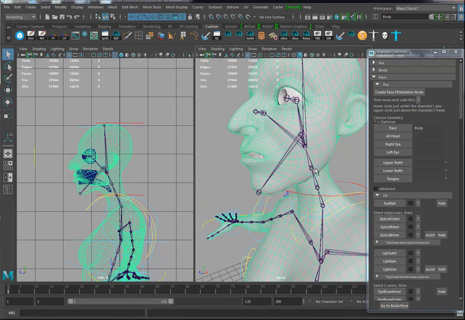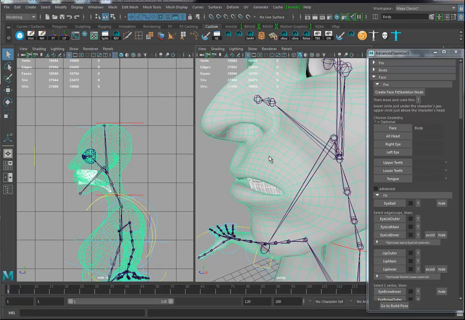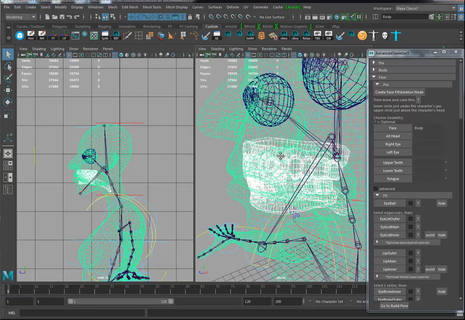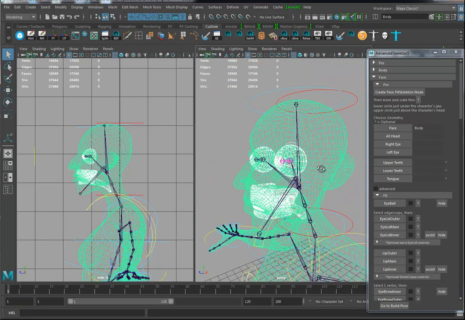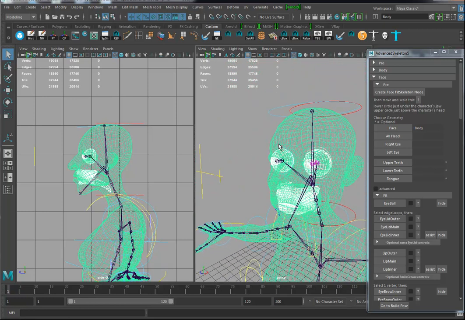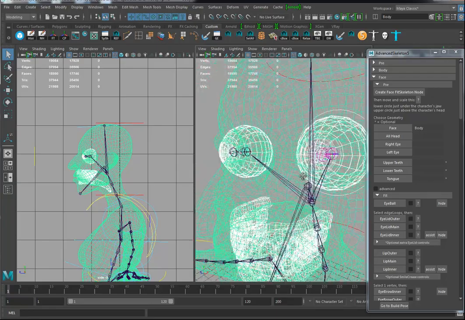So with all head, I've got to go in here and pick all my geometry, right? So I grab the teeth, the tongue. Let's go into wireframe so you can see what I got. Everything. I'm going to grab my eyeballs. Oh, don't grab your controllers. There's some curves in here you can easily accidentally select. So you see those circles right there? There's a blue circle. Don't select that. Did I get that one over here?